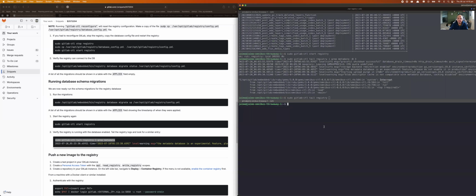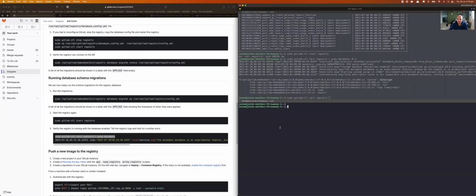Now on this tab that I have here, I didn't put this in the guide, but what we're going to do is just connect to the Postgres console to check that the schema is empty, that the database is empty. So, experimental registry.